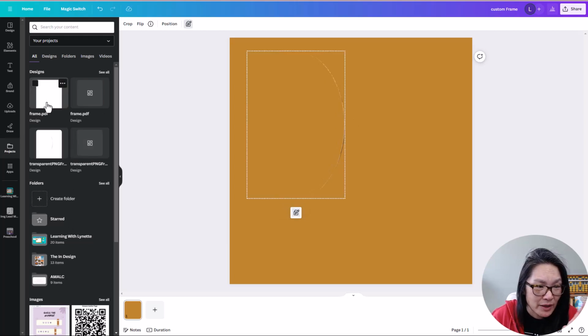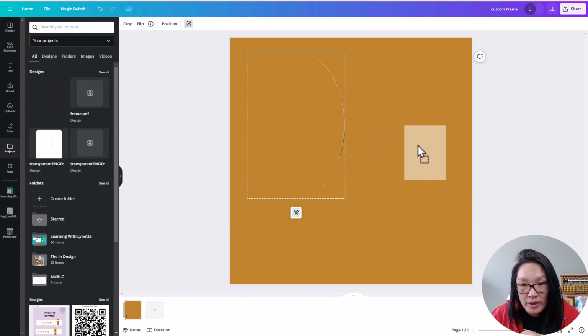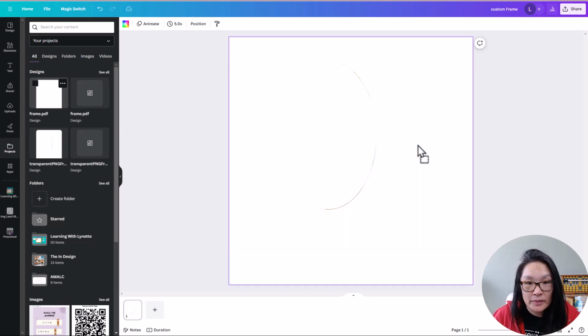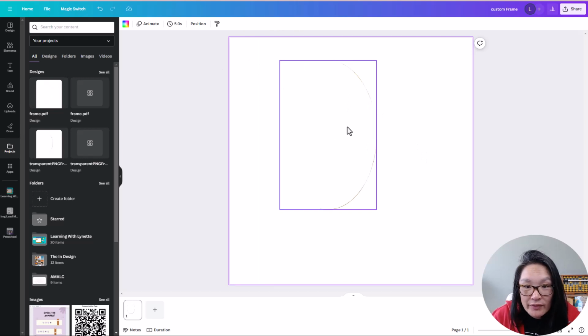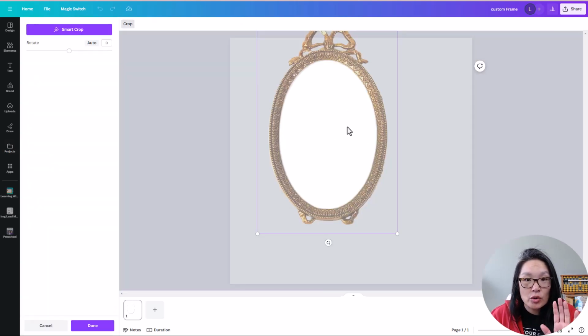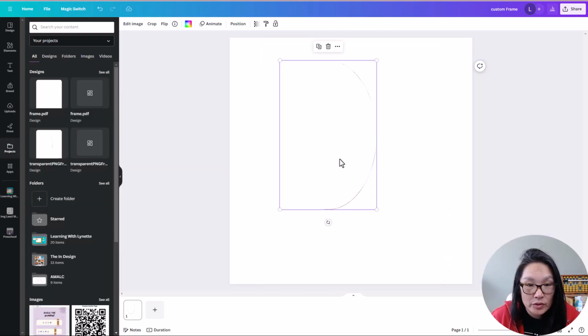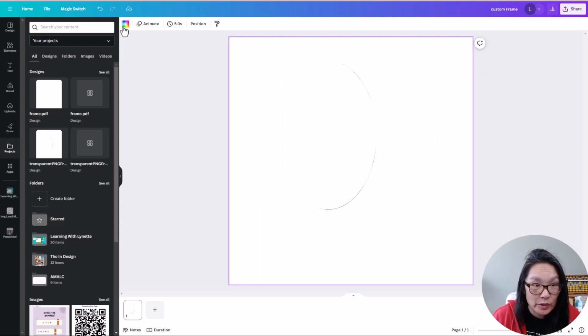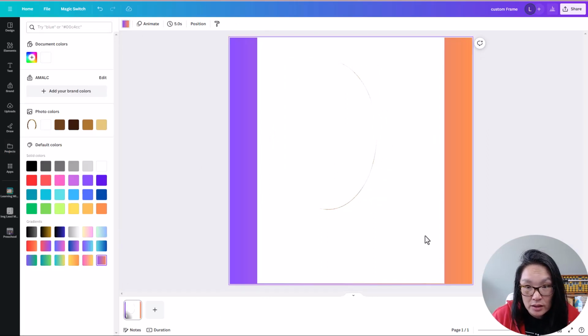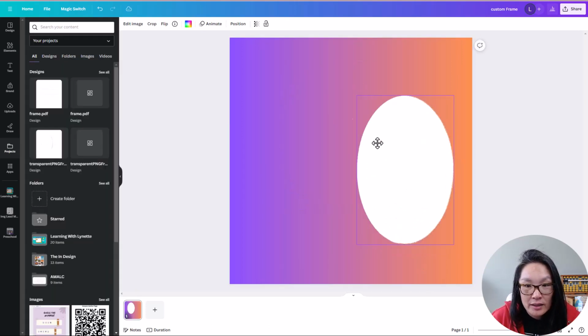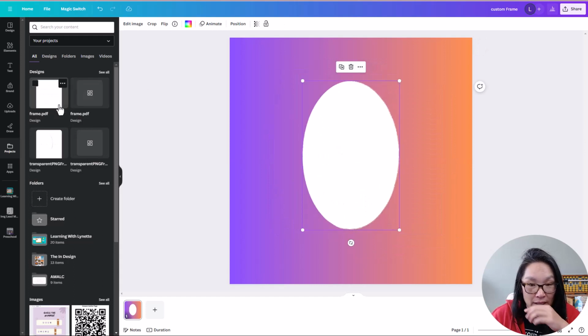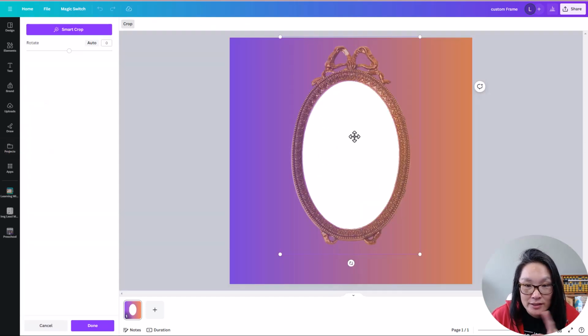So now I'm going to take my frame PDF and I'm going to place it onto my Canva. Notice that it changed to white and I can't see what's going on. But if I double click on it, see, that's the image. So what happened was it saved it as an image with a mask. So what I'm going to do is change my background so we could see what we're doing. So I'm going to change it to this color. Okay, so there's the background. I'm going to delete that. We don't need that. And then this is the image that came from the frame PDF. If I double click, this is the frame.